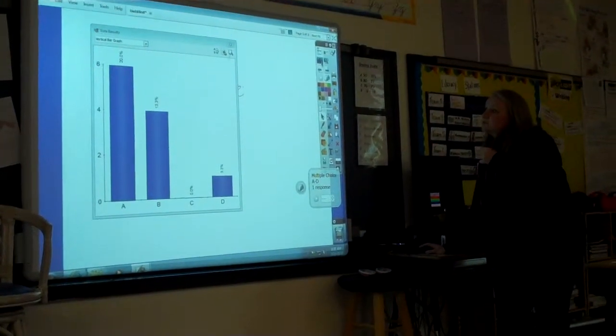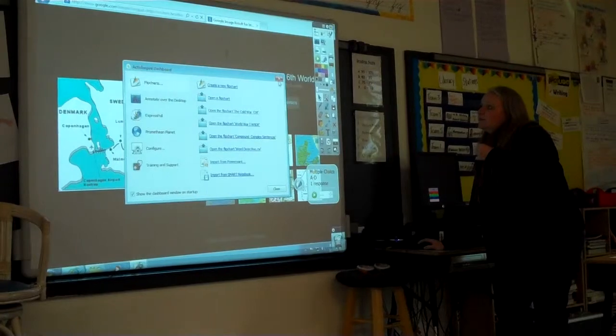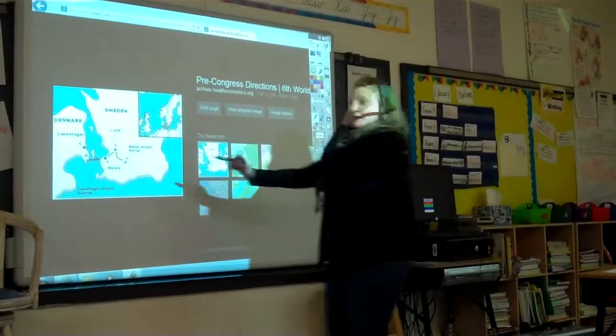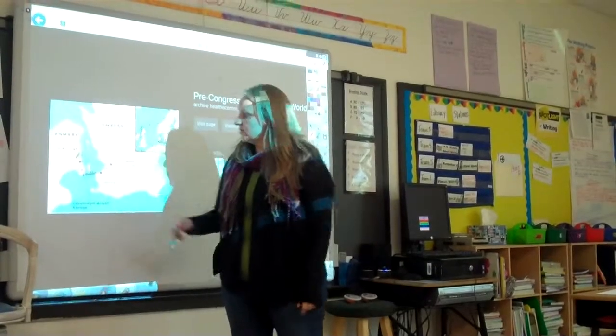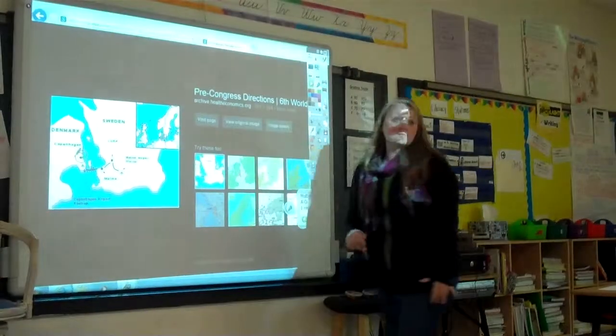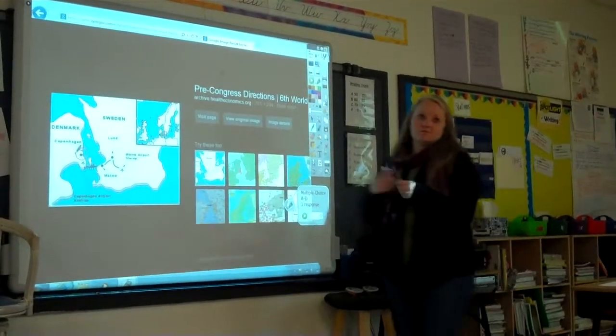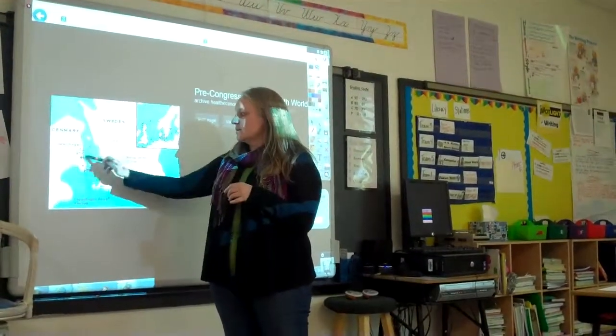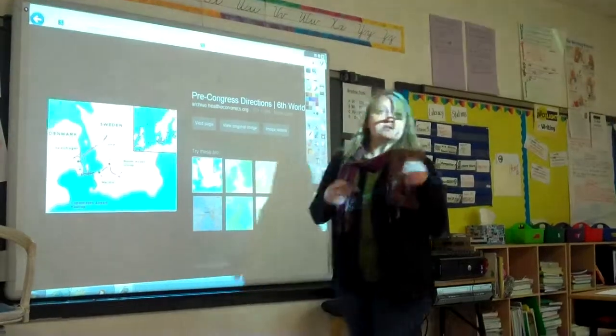I can annotate, which is this button. And right now, I can take my pen and I can say, okay, here's Copenhagen. This is where Anna Marie lives. So what do you notice about Sweden? And we can talk about that. You can see it, and there's a place in the story where she talks about being able to see it. We can talk about where they're going to go, and just as quick as that.